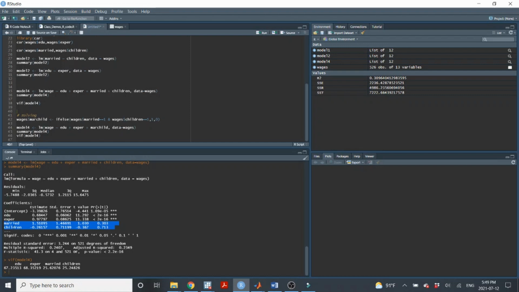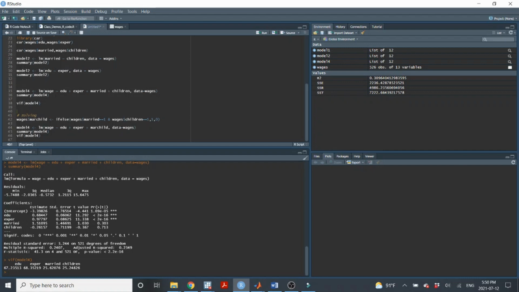And if you think that one of these variables is not important for determining wages, okay, fine, then you can drop it. But you cannot use the statistical significance as a basis for that decision, because they might be insignificant because of the multicollinearity. So you can't go and try to solve multicollinearity by dropping insignificant variables, because it might be the multicollinearity itself causing them to be insignificant. Okay, so we always have to be wary before we go and drop variables, because we might be creating omitted variable bias. So I'm not going to do that this time. I'm not going to drop a variable here. I'm going to say, well, I think both of them are important, so I'm not going to drop either of them.